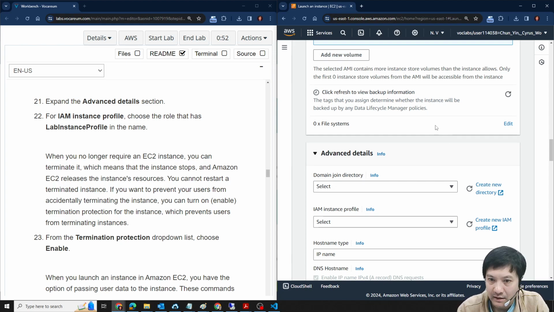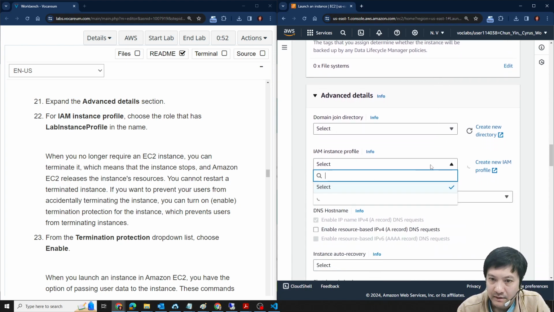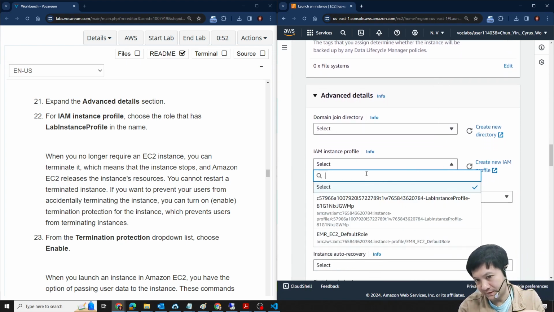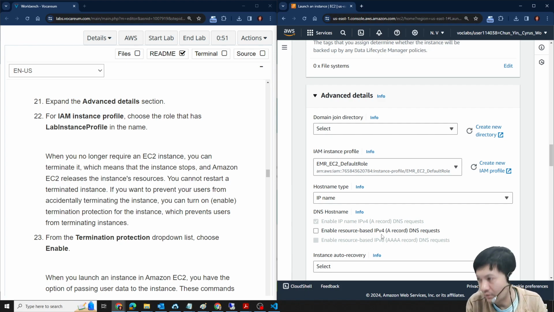And we want to have the instance profile for the server. What is the instance profile? If you have heard about AWS IAM, one of its entities is the IAM role.